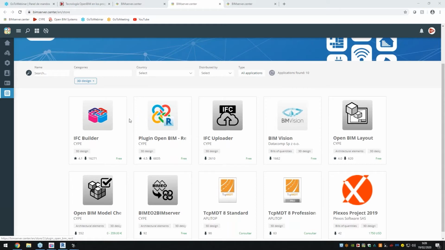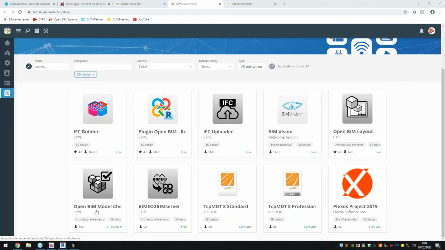What this does is allow any user coming from anywhere to make use of our workflow. So no one's left out, and we've tried to do that in our repertoire here. And then we have our Open BIM Model Checker here. These are all available to download on the BIM Server Center store.